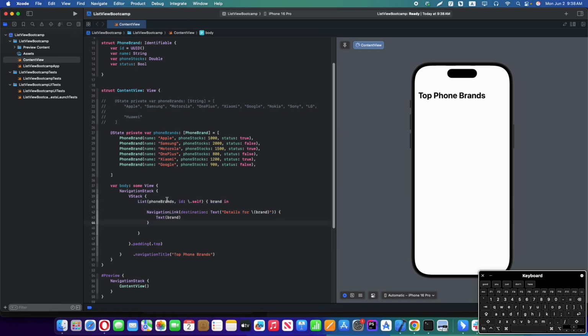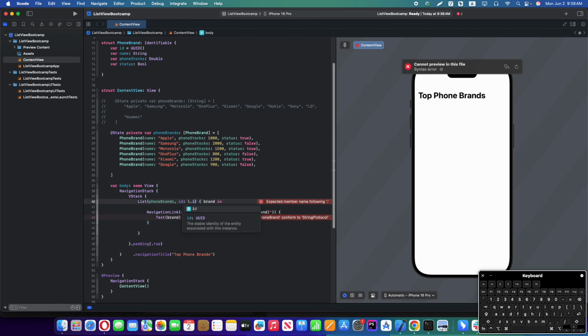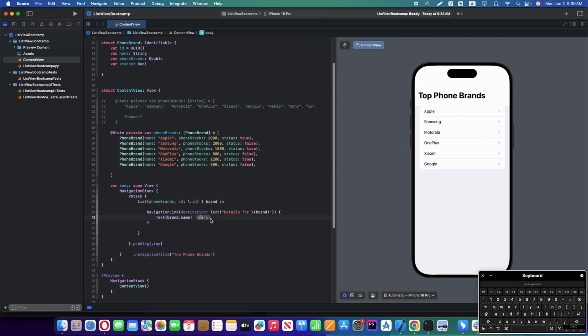Okay, so for brands id dot self, not dot self, let's add id. Okay, and here dot id text, sorry, and here brand dot name, so it will show the same result. Let's check.